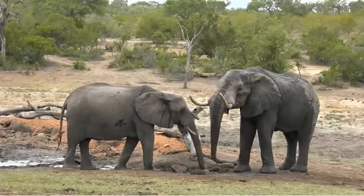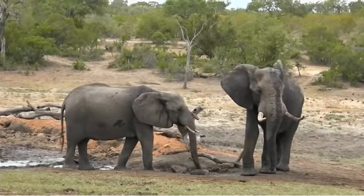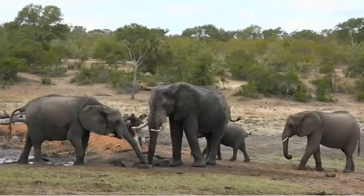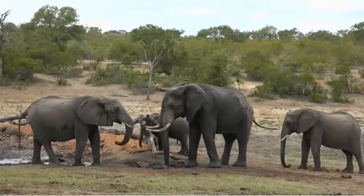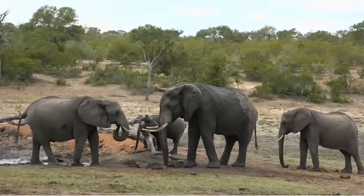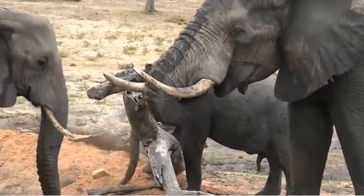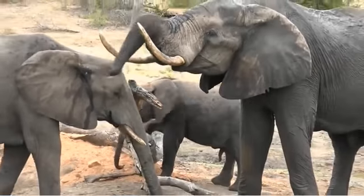They need to drink every day. Unlike lion and some of the antelope species, some of the ruminating mammals out here, they are unable to get enough moisture from the vegetation that they eat. They actually have to drink water every day. Although you do find some specialized African elephants in the desert of Namibia, it's quite rare to see elephant far away from water. They're far more common where there's good surface water than where there isn't. Have a look at that youngster having some fun with the sand.